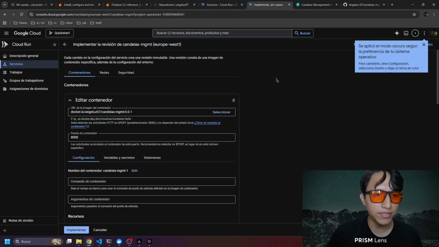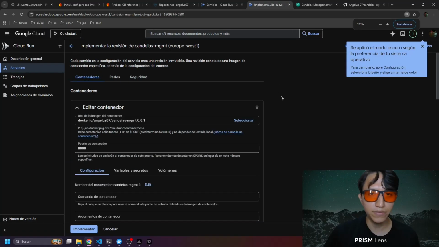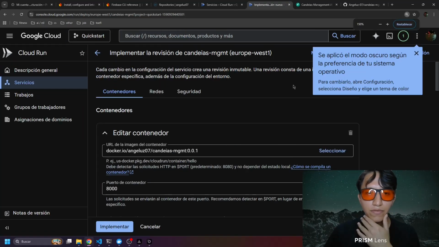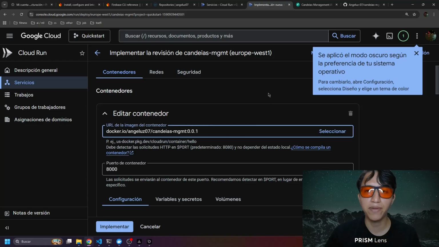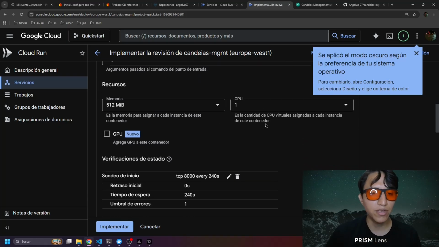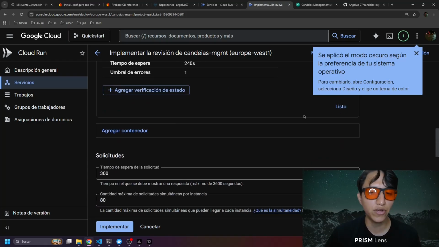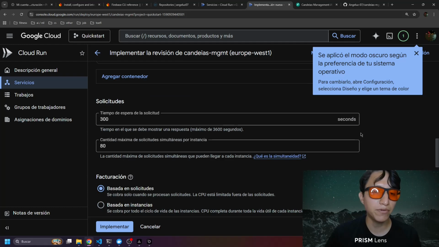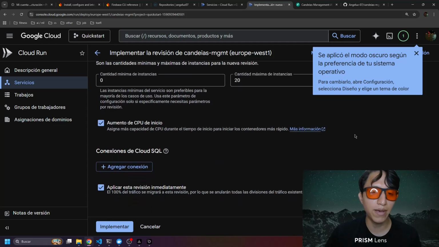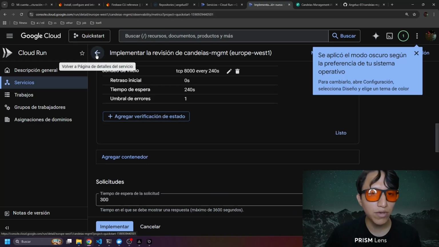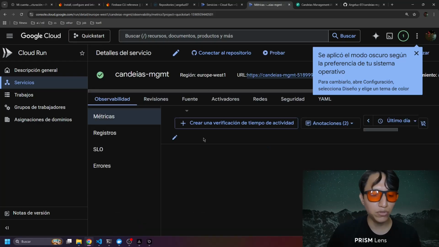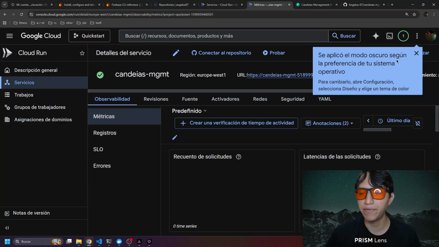Okay, here you can see, for example, I set up the URL of my Docker image. I set up the port and just some simple specifications to not use too many resources, just standard resources, and at minimum I would say, to execute my application. Okay, so once we have this, I'm able to deploy the first version of my API.